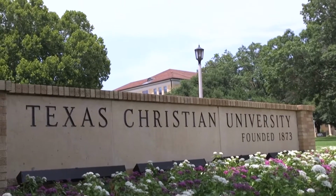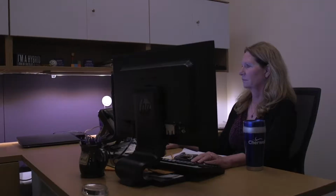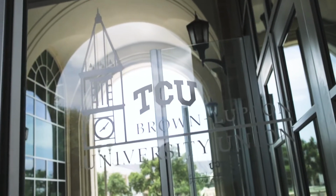If you can make your organization better through a tool, more efficient, with better reporting, you can look at metrics in a different way and help your consultants think through how they solve issues a little bit differently. All of a sudden that changes the service delivery that you provide to your end users, and it changes their lives, their experience, as well as represents TCU in the light that we want it to represent TCU in.